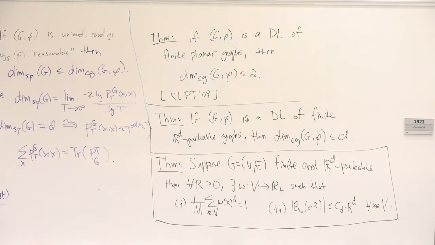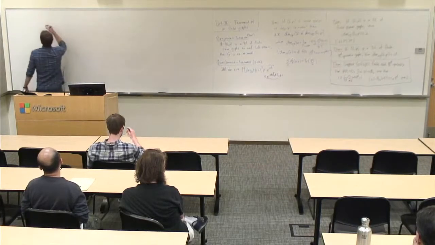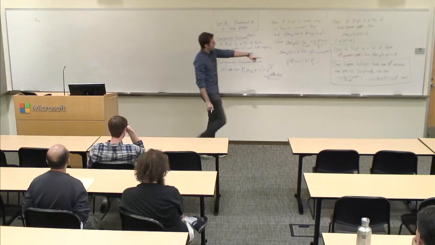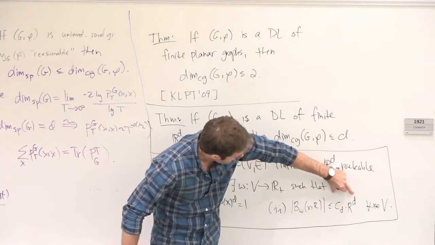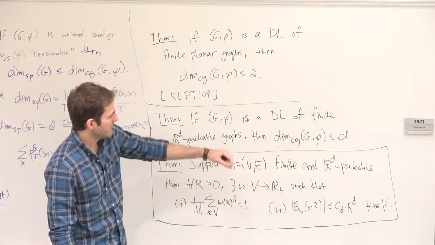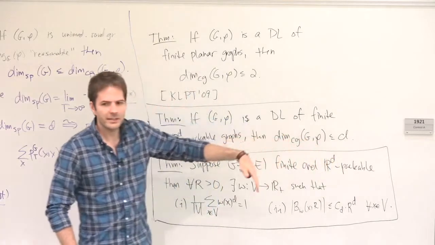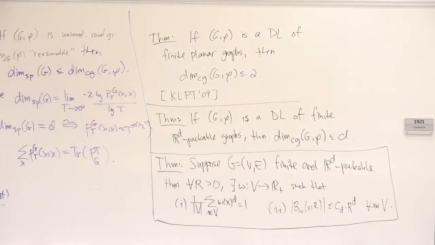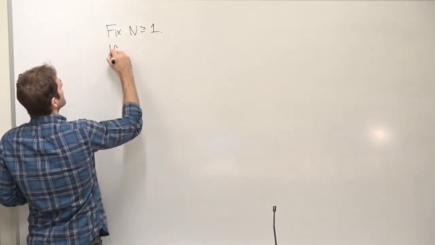So now I'll give the proof of this, which is pretty simple. So notice, this thing is parameterized by the radius, but you could also parameterize it by the cardinality here. So if you wanted to, instead of finding one metric for every radius, you could find one metric that makes sure every set of cardinality n has diameter at least n to the 1 over d approximately. So let's do that. So fix n, and now our goal will be the following.